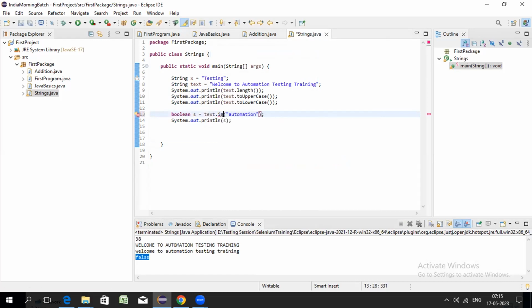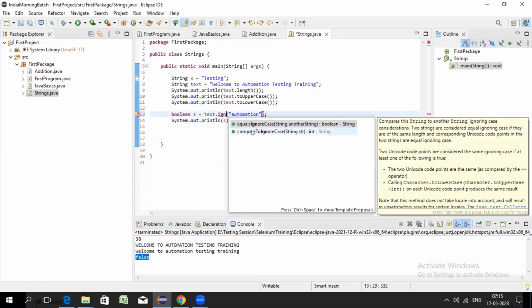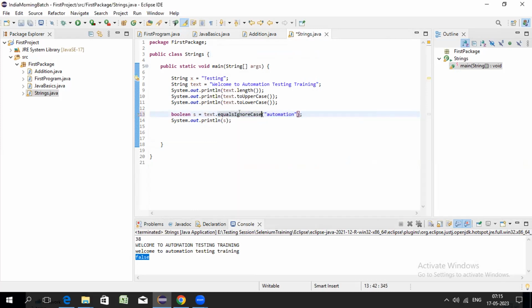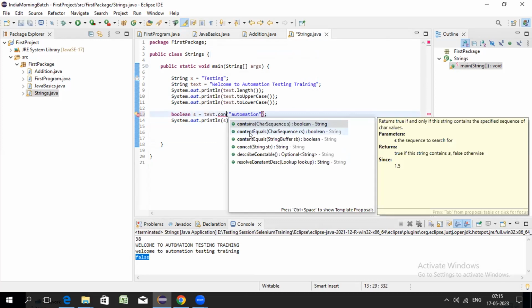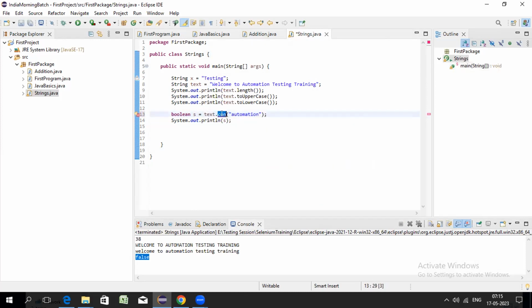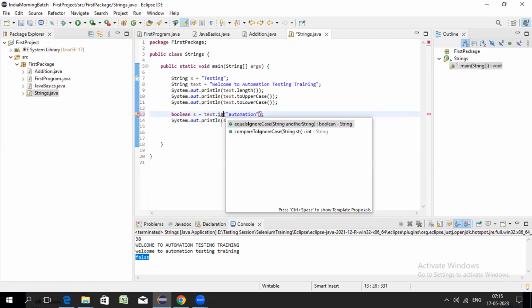We don't have ignore case for contains, but we have ignore case for equals, something like equals ignore case.